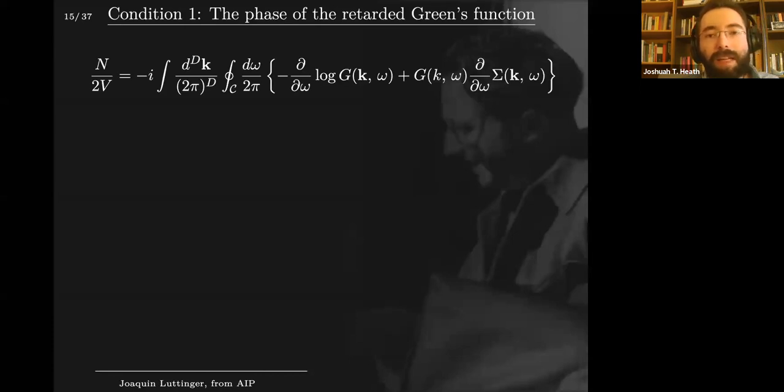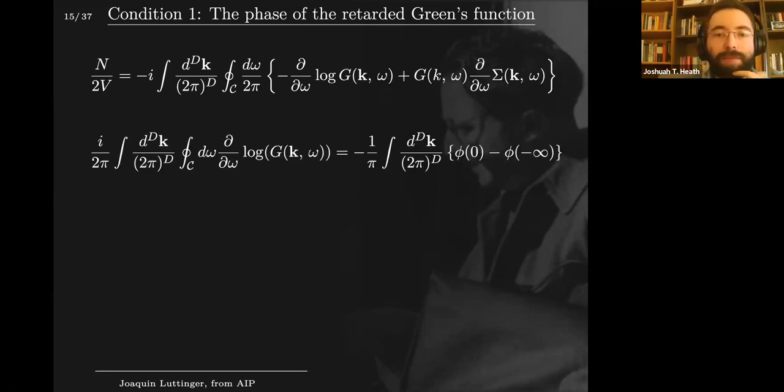And then we can just do some algebraic manipulation to the Green's function and put it in this form. This basically simplifies it, because I can split it into two integrals, this integral and this integral, that we had to consider to look at Luttinger's theorem. So first I want to look at this integral, and I'm going to do the next integral on the next slide. It can be shown that this integral reduces to a k-space integral over the phase of the retarded Green's function, the difference of phases at omega equals 0 and omega equals -infinity.